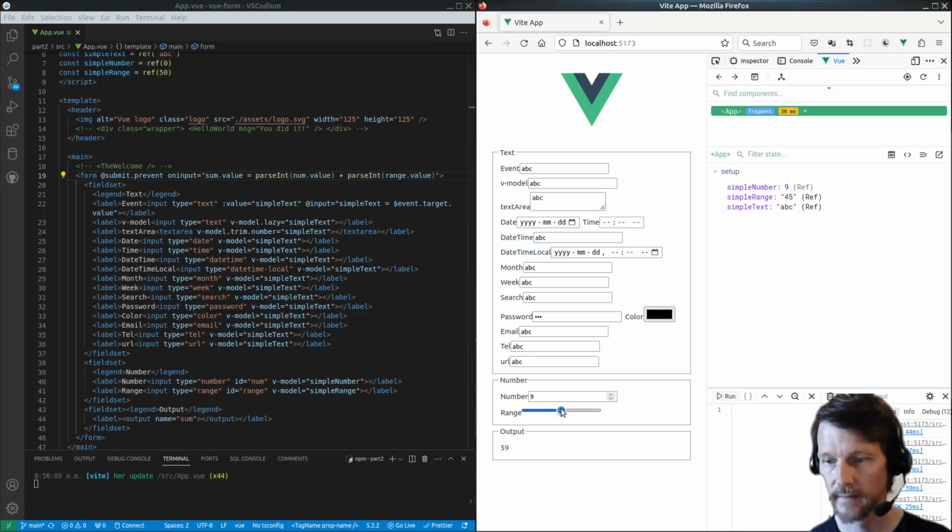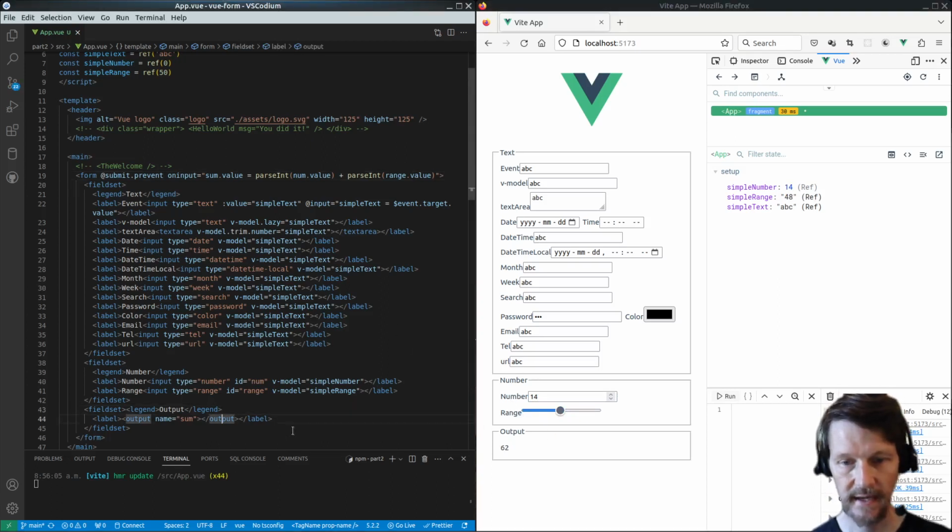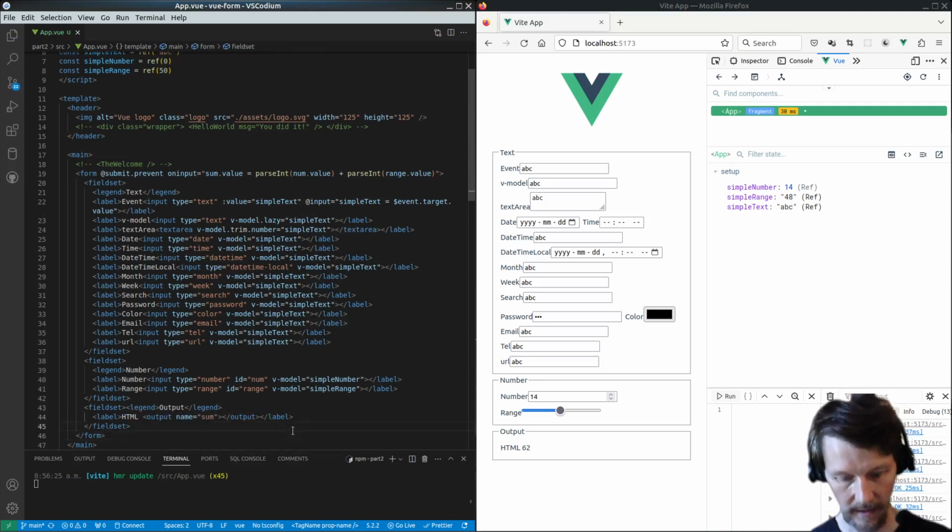And now, there we go, 109, 9. So it's now summing up numbers as opposed to concatenating strings together. So that's how it works as HTML. But we want to know, how does it work as a Vue?